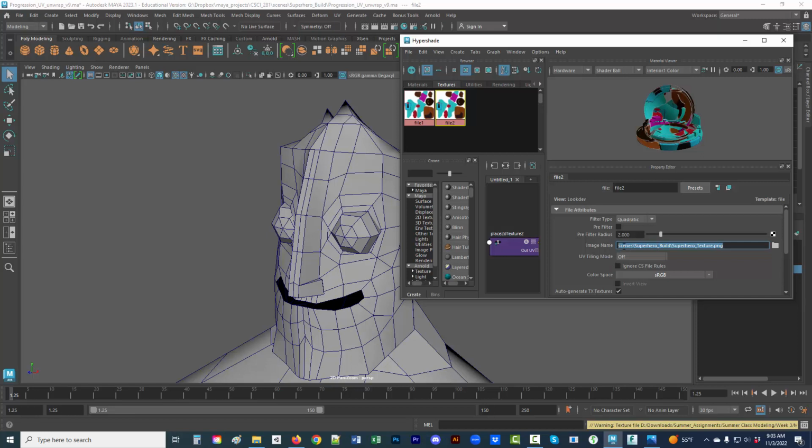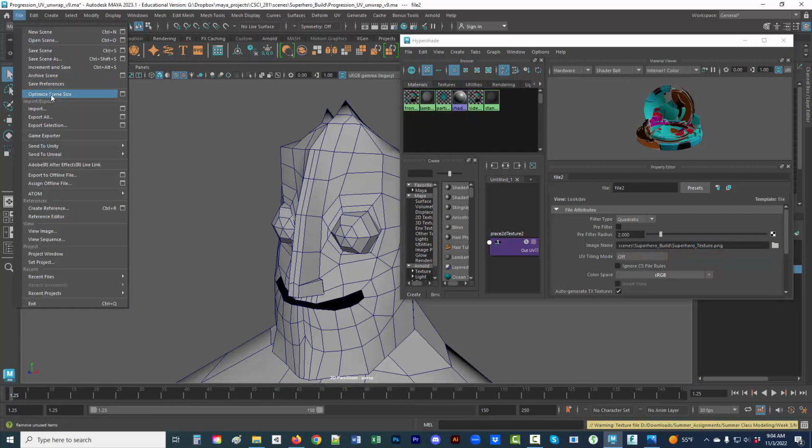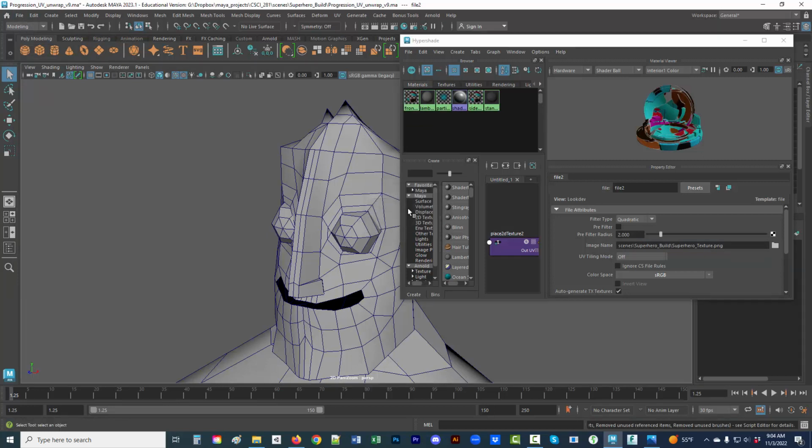There's no absolute, there's no C directory, there's no top level anything. Save your Maya file. The reason is, if you don't, then you've changed something, but you haven't actually saved it in the Maya file. So this is the way that you can verify that you're in the right project, by verifying that you have relative textures, and make sure that's all you have. In case you need to, come up here and do an optimized scene size to get rid of stuff you don't need, great. But make sure that you've got nothing but relative texture paths before you save things when you are working with a group of people on something.